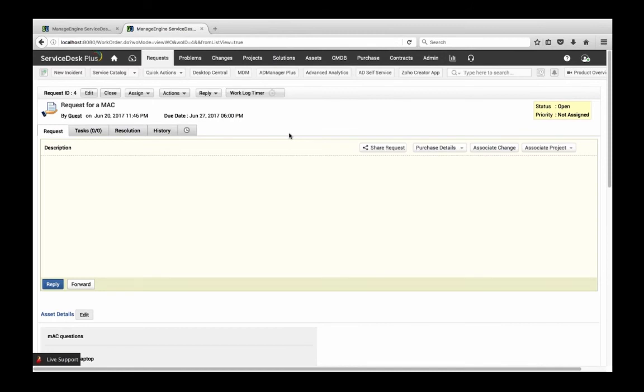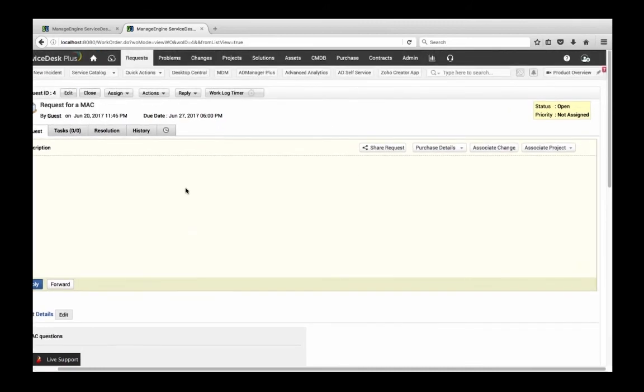So the technician who is in charge of the service request, even if he doesn't have privileges in viewing the purchase, or if he's not in charge of the procurement process, can track the purchase from this particular tab. He knows the status of that particular service. Once the purchase has been received, we can provide this laptop to the user, and we can close the service request.